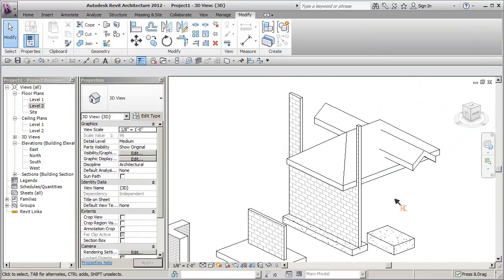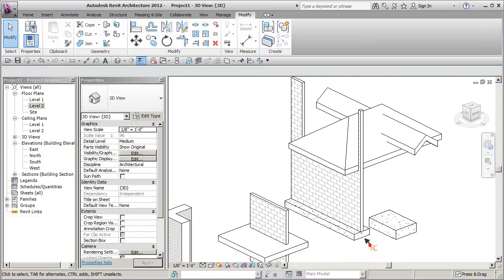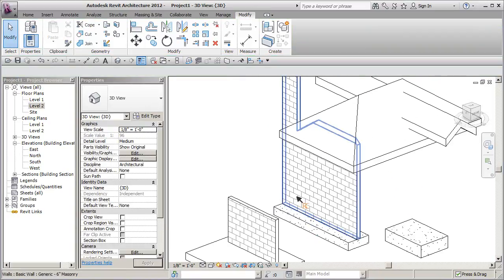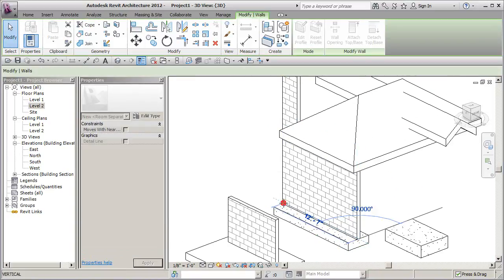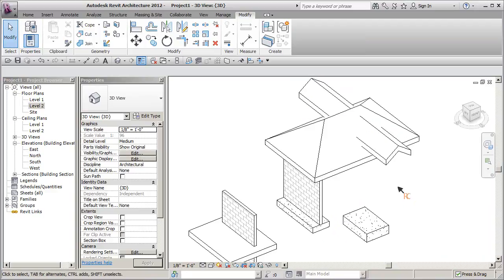Oh, look what happened. When it did the attach, it doesn't reach, so I need to pull this guy back a little bit. Can I pick on that grip and pull that back? Pick on here, click, shift to keep it nice and straight. Pull that guy back, click on here, hover, pick, shift to keep it nice and straight, down. Okay, roofs are the same thing, join geometry.